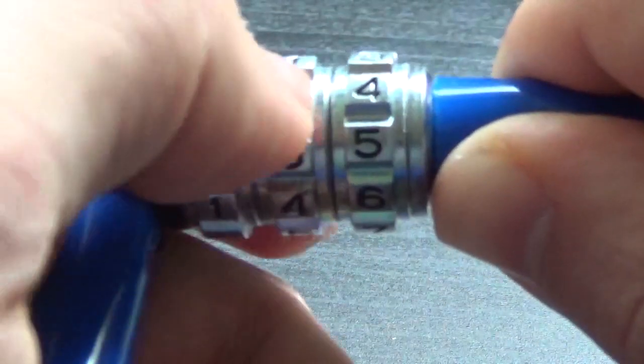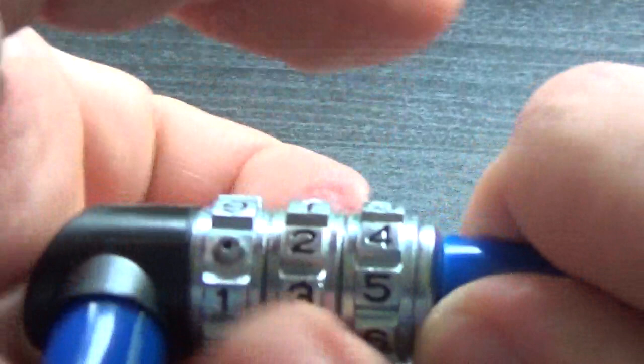So what I'm going to do is let off the pressure in terms of how I'm pulling the cable in different directions. I'll take off the pulling tension in either direction, and allow the two ends of the cable to come together again. That will allow me to move these wheels one position. So I'll do that now. And then we'll apply that pulling pressure on again and see what we can do.